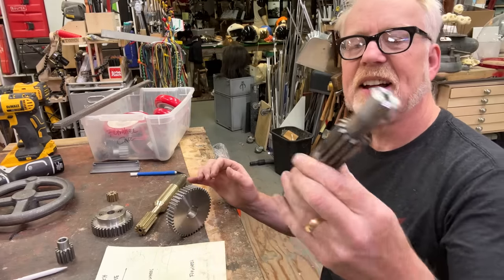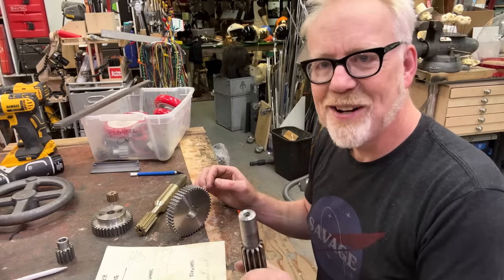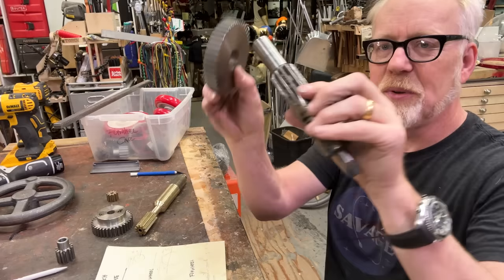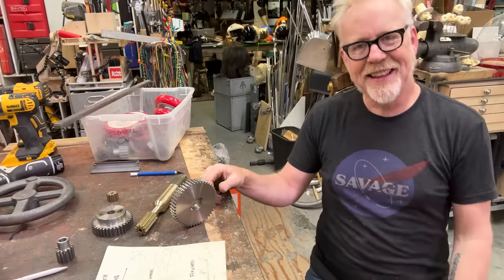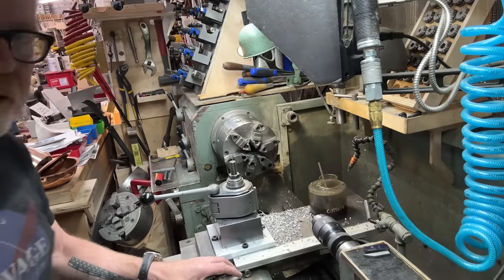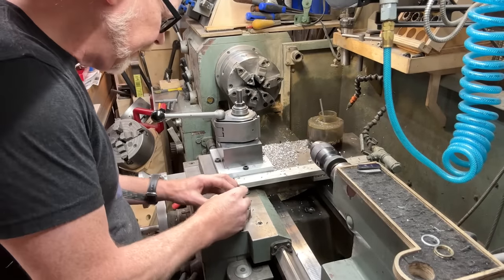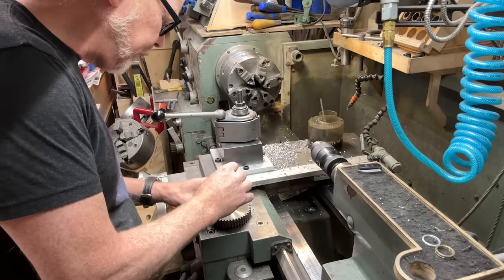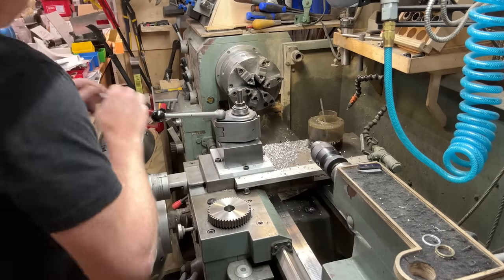We're basically gonna take this old piece from my drill press, which thank God I don't throw anything away, and we're gonna make it work with this, and we're gonna make that little gear pairing on the lathe. First, let us determine its precise size. I'm using my telescoping gauges for this. I'm gonna take two separate readings just to make sure I'm dead on.